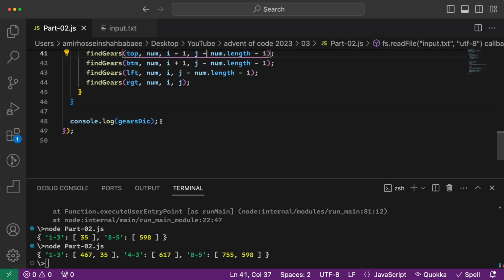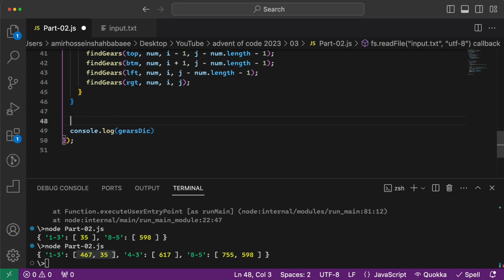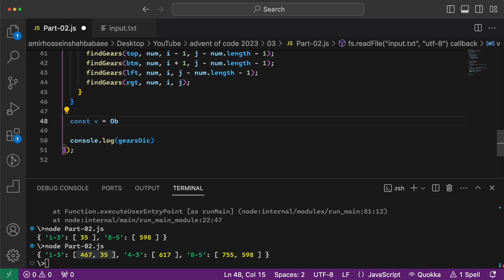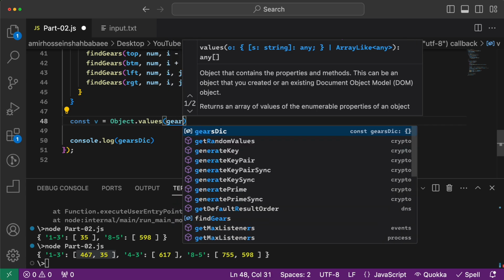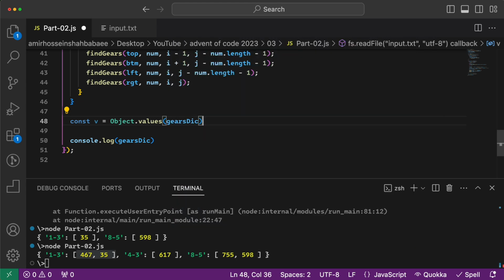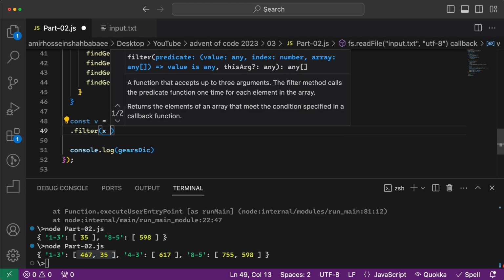Now the only thing I need to do is multiply. First, grab these two, which has 2 items inside it, then multiply these two numbers and add all of them together. I would go here and say, let's say v is the values of the dictionary that we have. That's the only thing I care about, gears dictionary. Then filter the ones that have a length of 2.